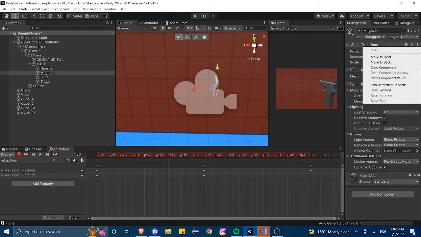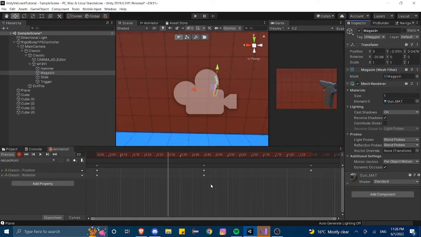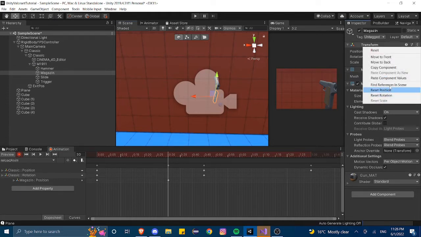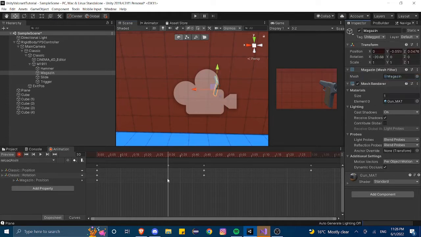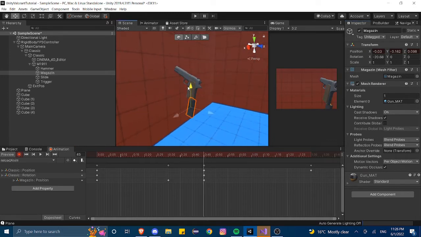So I'm just going to copy this component again at the 0.5 second keyframe, move it out, paste it back so that it starts there, and then at this point I'm going to pull it out of view of the player.